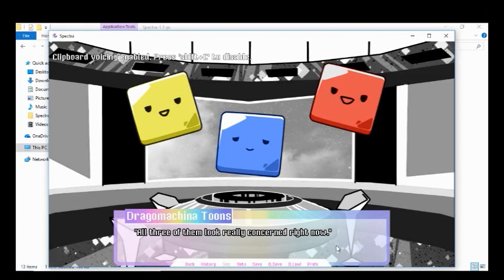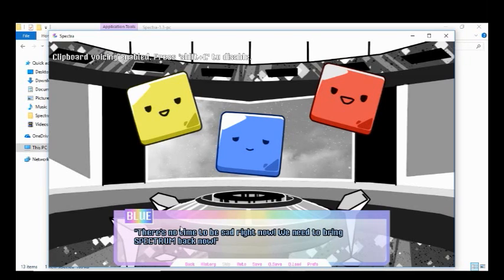All three of them look really concerned right now. There's no time to be sad right now. We need to bring Spectrum back now. Dragon Malkina Tunes can use a console. That way, we can make sure we have the right palette now. That is true, and we have all the required keys, too. It has to work. I hope it does. Let me activate the console. Dragon Machina Tunes, type yes once I've activated it.